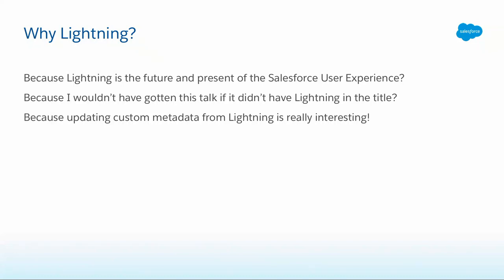Now, people have different interests on the Salesforce platform. All of you are probably passionate about different things. Some of you probably love artificial intelligence. Some of you love declarative, some reporting. I'm a software developer, so I love building solutions using software on the platform. And this is just, in my mind, a really fascinating problem. So I'm going to take you through that design process.